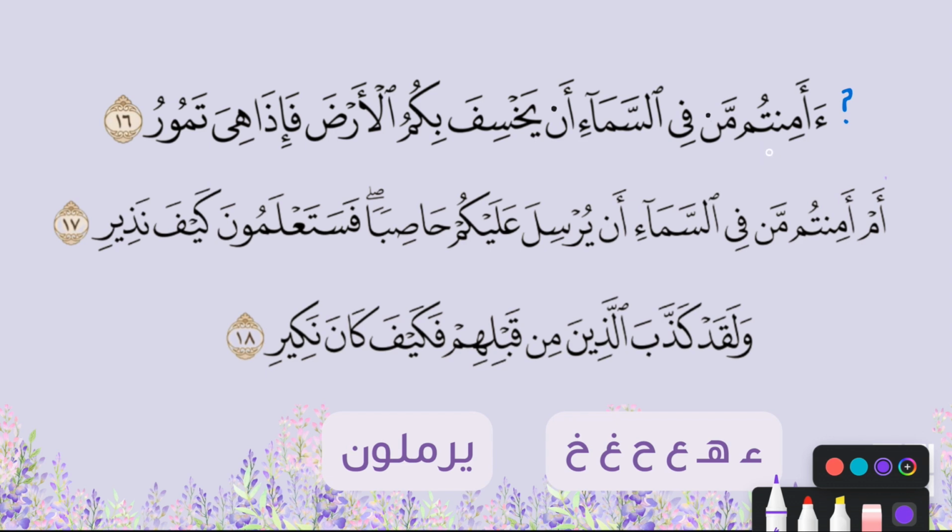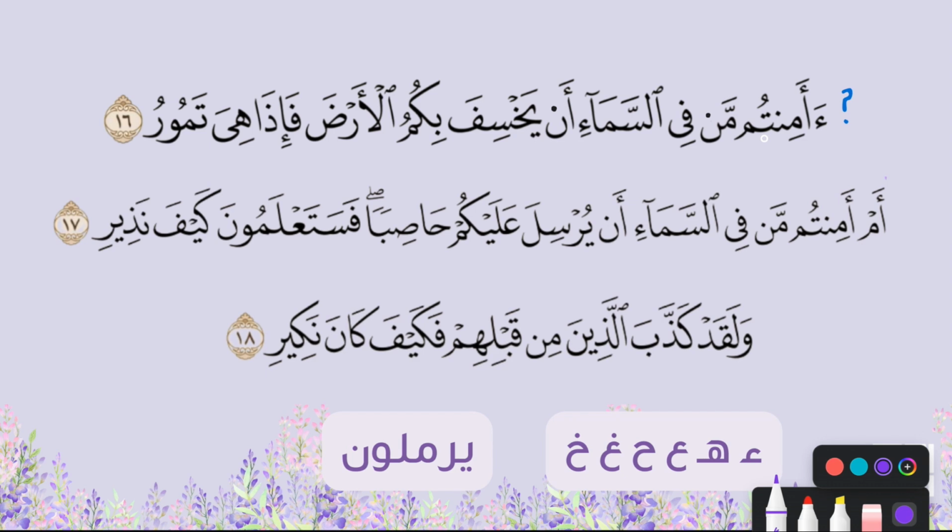So here in ikhfa, what happens? The noon, because it hides into the ta in this case, then the ta will have a two-part exit. Its original part, which is the tongue against the upper part of the upper teeth from the inside. So this is the original exit of the ta plus the ghunna, plus the nasal, which is going to share in the makhraj of the ta.